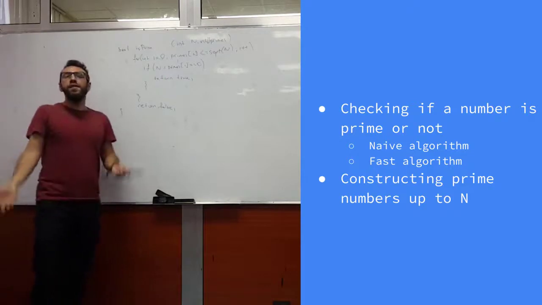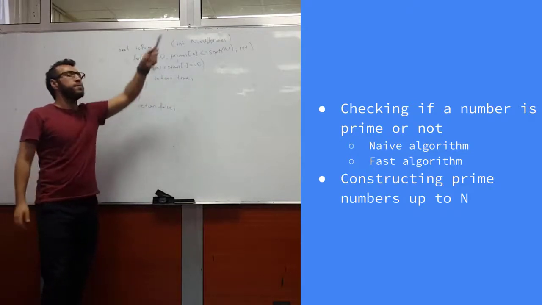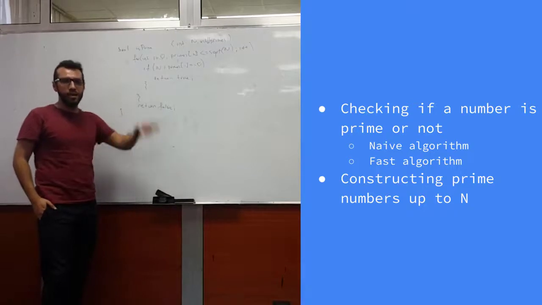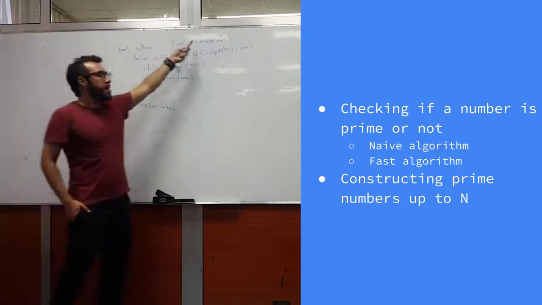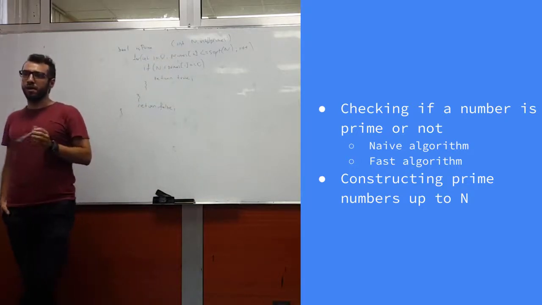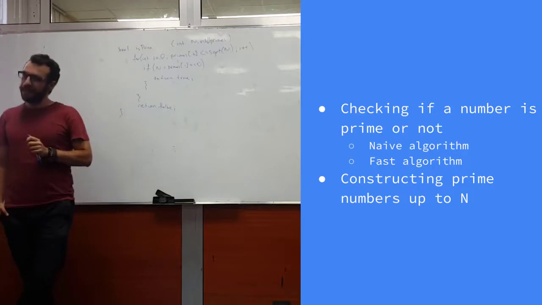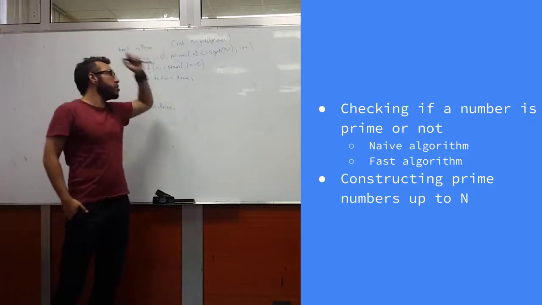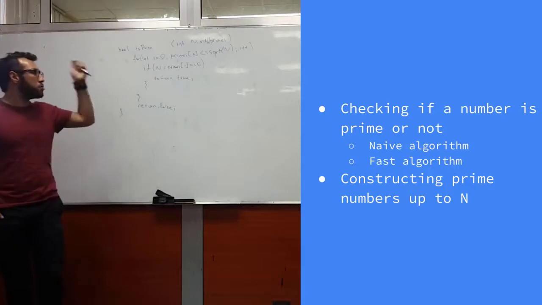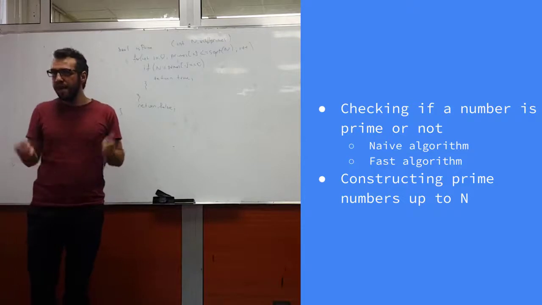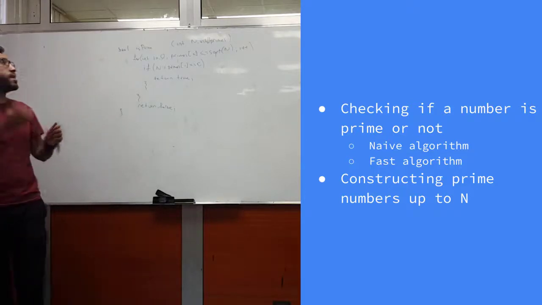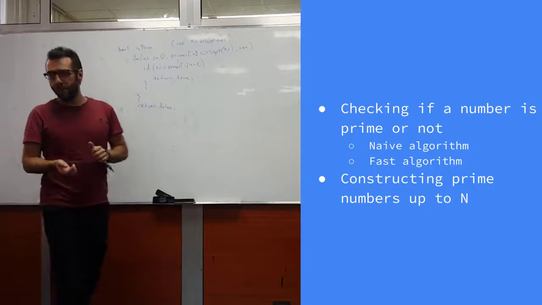But one thing that we can do, imagine we didn't add the primes parameter yet. Let's go back to the previous implementation of isPrime. Can we populate this array with the help of that function? How can we do that? Using it, we can check if the number is prime and then add it. Yes, right? So let's say if our function is going to support things up to 1 million, we can basically have a loop from 1 to 1 million and then check if the number is prime or not. And if it is prime, we can add it to our array. So that's one way of doing it.